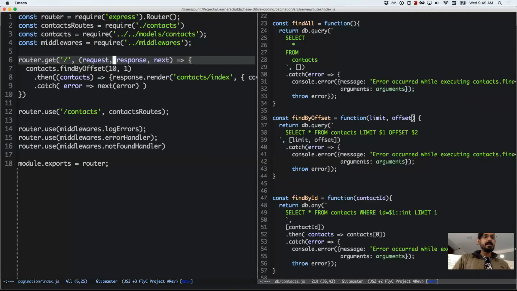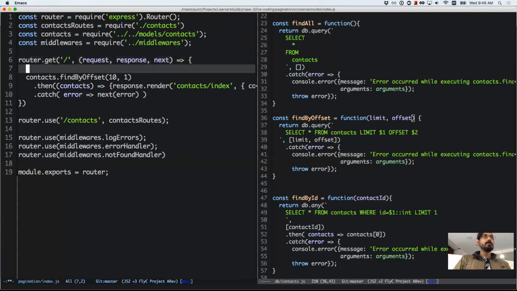So that means that this route should accept a query parameter called page, right? So I would say const page equal to request dot query dot page, or let's say first page by default.